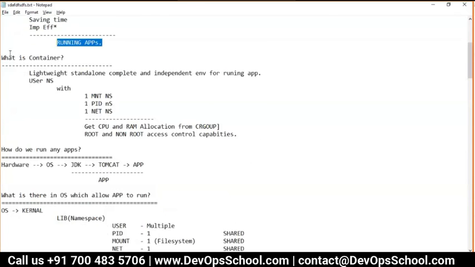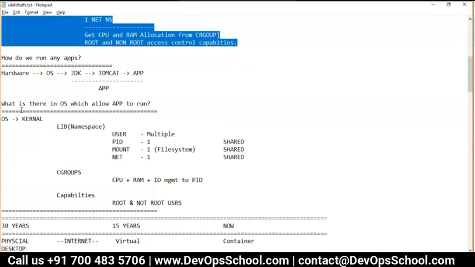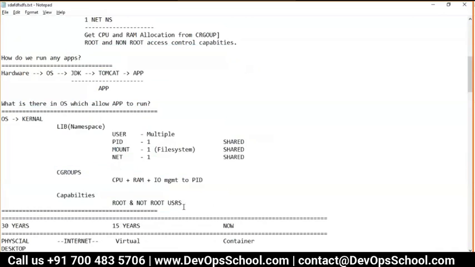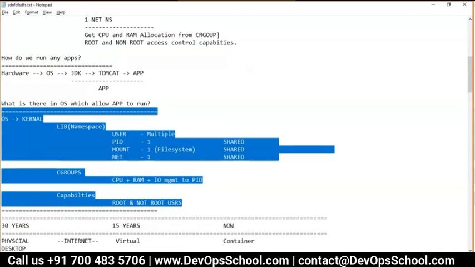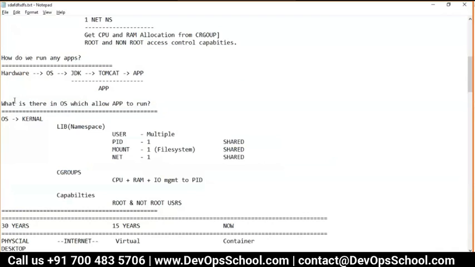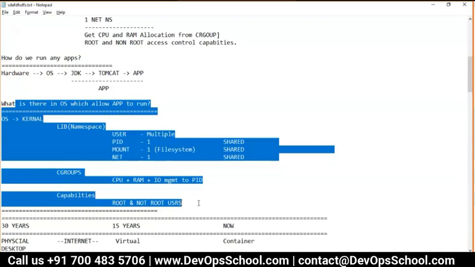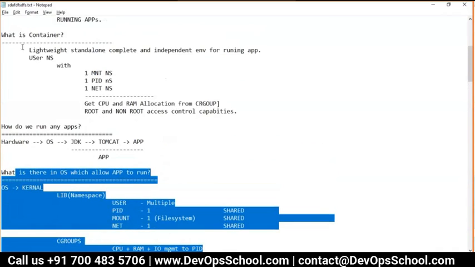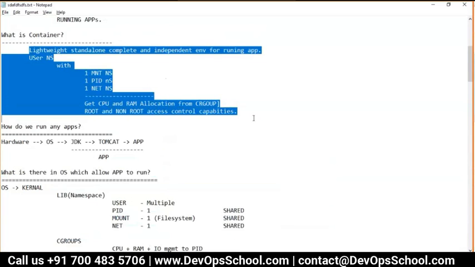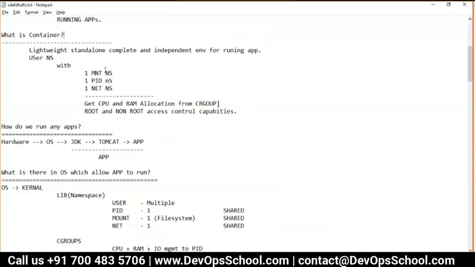Then we wanted to understand what is a container. If you want to understand the container, you have to deep dive into the kernel. And we understood the anatomy of the kernel, how it works, and how applications can run in the kernel, powered by the kernel. Then we understood that a container is nothing but a lightweight, standalone, complete and independent environment for running any application, with user namespace powered by mount NS, PID NS, net NS, and allocation of CPU is done by cgroups.